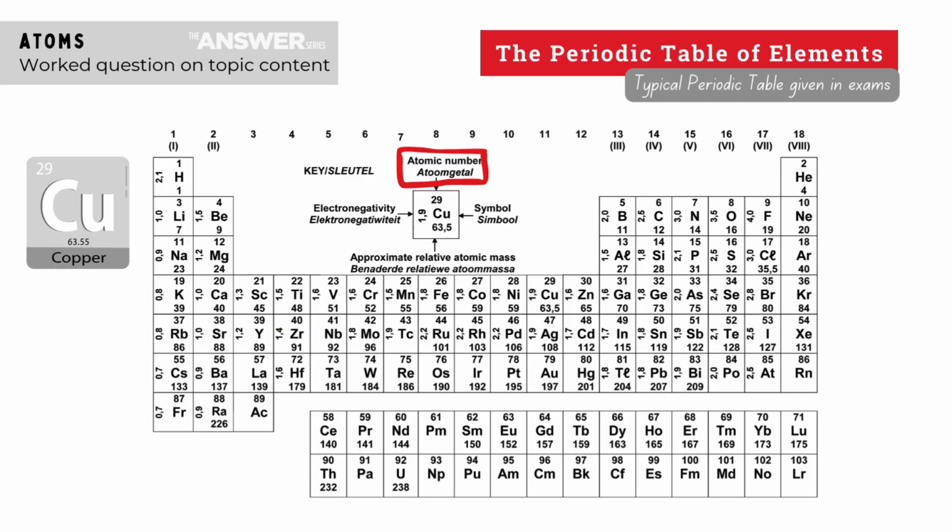Copper has a chemical formula Cu. You've already determined that in question 2. So you look for Cu on your periodic table and the atomic number for copper is 29.